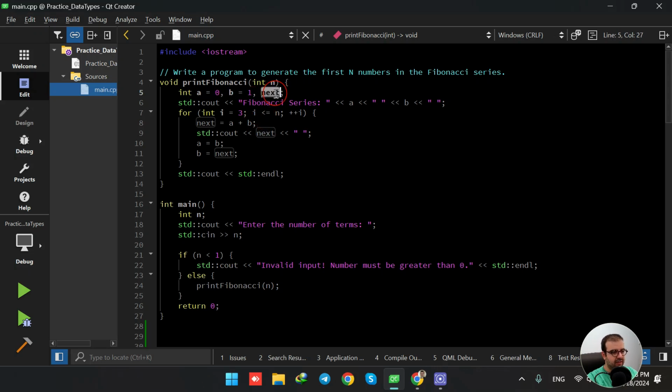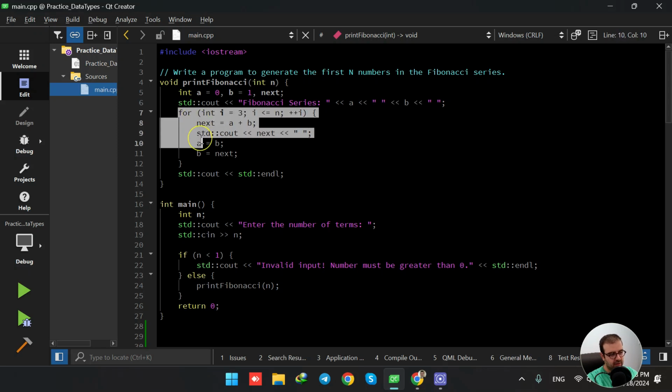We are also declaring one integer called next that is going to compute the next term for us. Then we are going to print out Fibonacci series, and a and b are printed directly here, 0 and 1.